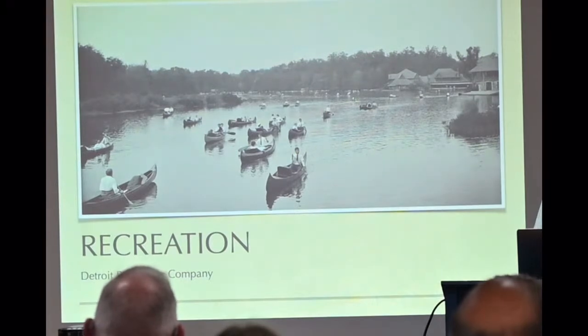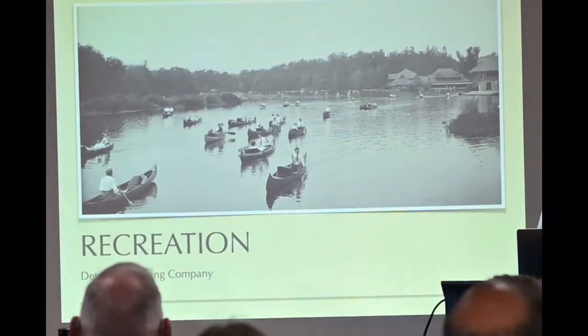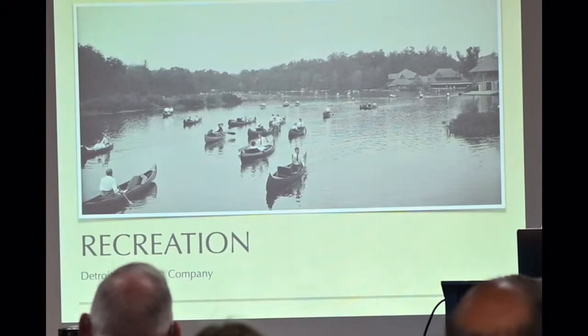This photo is a scene on the Charles River in the 1910s. This is right outside of Boston. And it was a real mecca for canoes and canoe building. They had a number of canoe building shops along the river here. There were numerous canoe clubs and boathouses. And on Sunday afternoons, there could be as many as 6,000 canoes on this small 2-mile stretch of river.